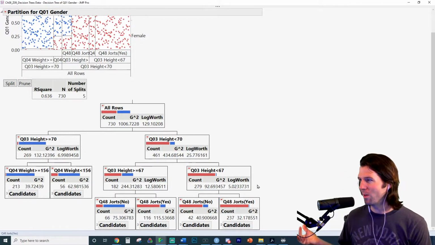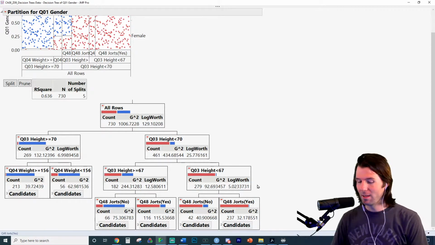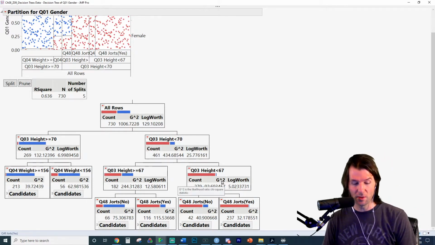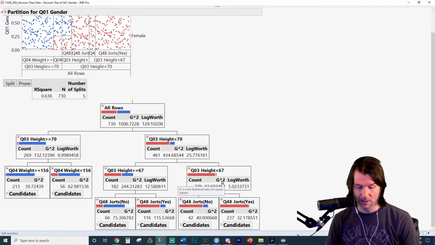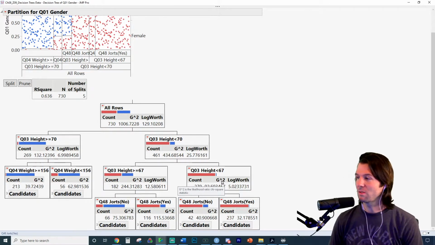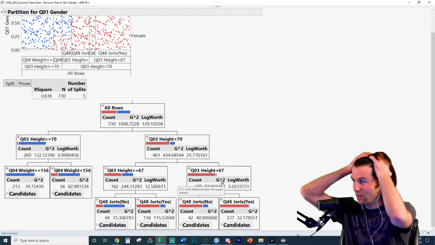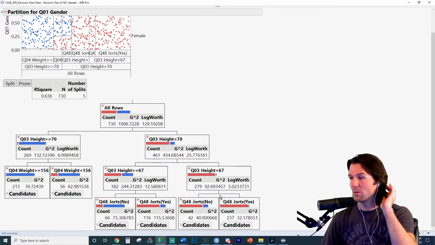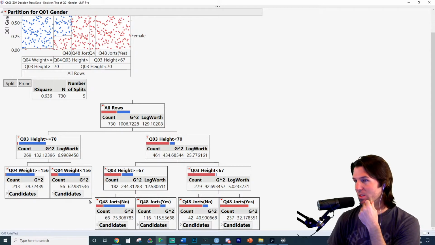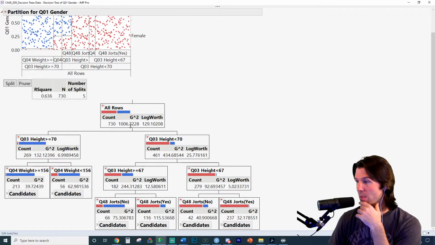Why don't they just call it log p-value? It's log worth. And just hovering over it, Gini index is impurity, is the likelihood ratio of the chi-squared statistic. Oh, it's impurity. So that's what I call it. It's the amount of impurity in the leaves. And if we see here lower impurity, but it's also based on the sample size. So yeah, we see a lower Gini index here and a higher Gini index here. So you can tell the 50-50 one should have the higher. So the closer it is to a 50-50 and the more things that are in it, the higher the impurity.